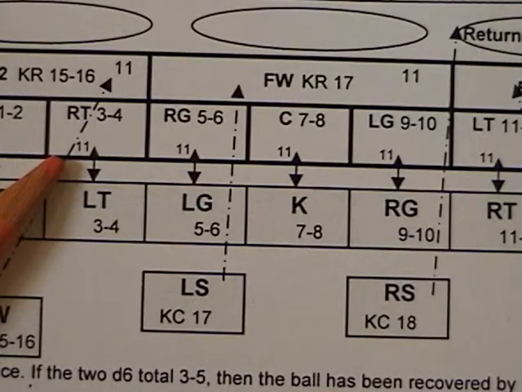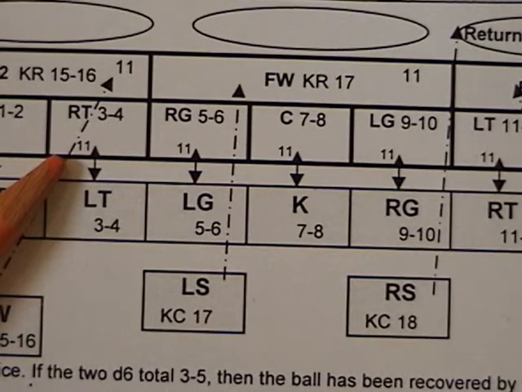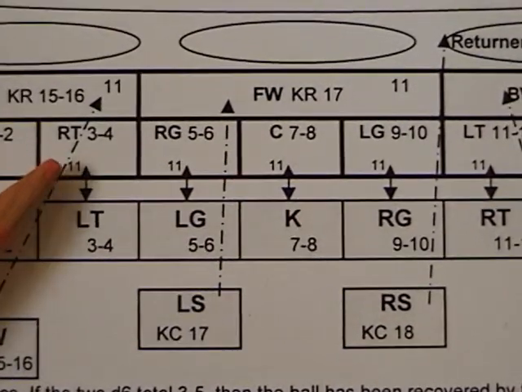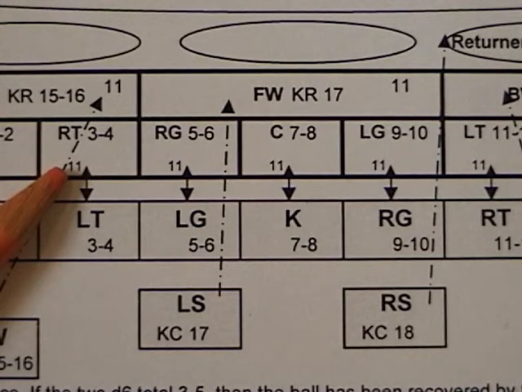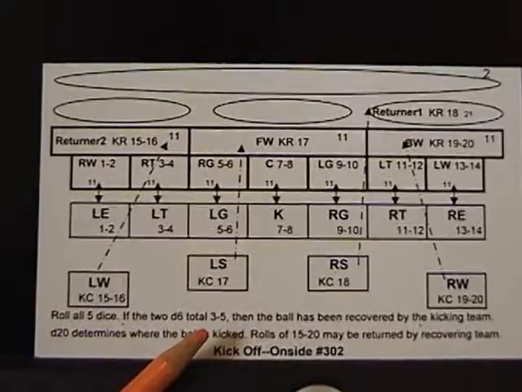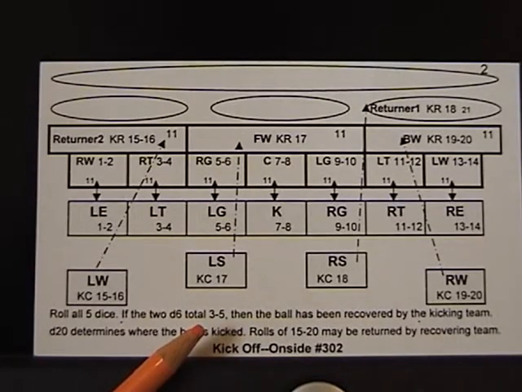And lastly, let's look at if it was an onside kick that we were doing. Under the 3, we'd have the left tackle going up against the defensive right tackle, or the returning team's right tackle. See that little 11 is a result code of 11, so it would have gone 15 yards. And lastly, we see here the 5 that we rolled on the 2d6 on an onside kick. 3, 4, or 5 being rolled is actually recovered by the kicking team. So if Stanford chose to onside kick, they would have recovered this one.